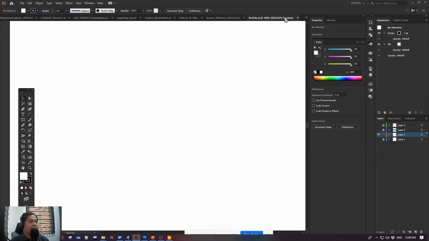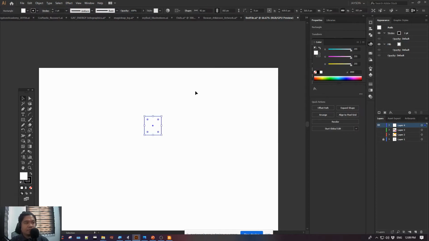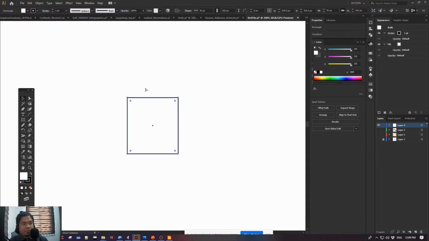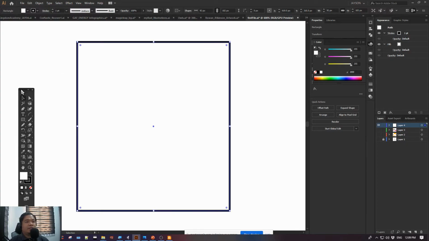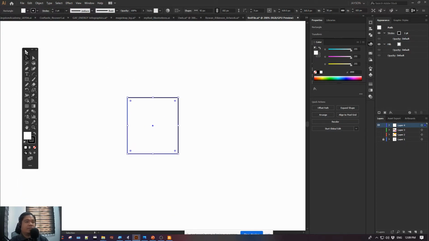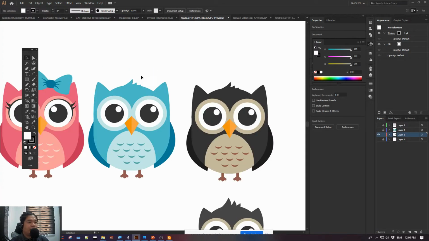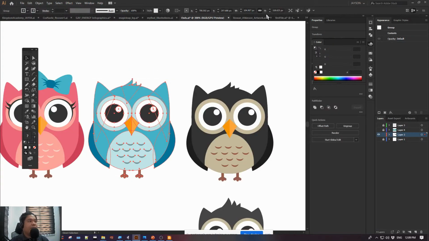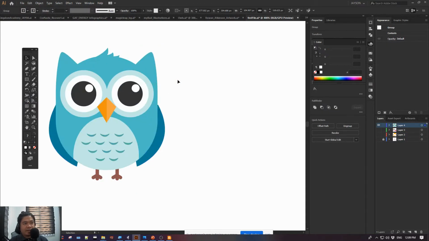Okay, sige. So, back tayo sa file natin. I-zoom ko na lang yung area na to. Or actually, siguro kopyahin na lang natin to. Yan. So, ito yung magiging base natin na drawing.